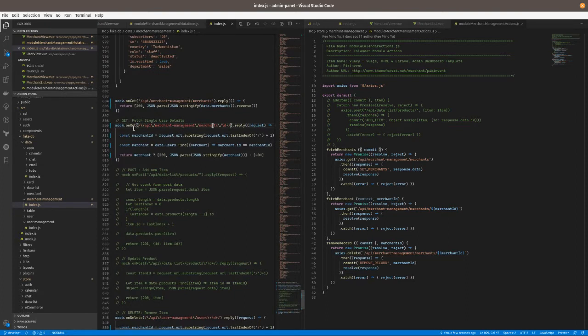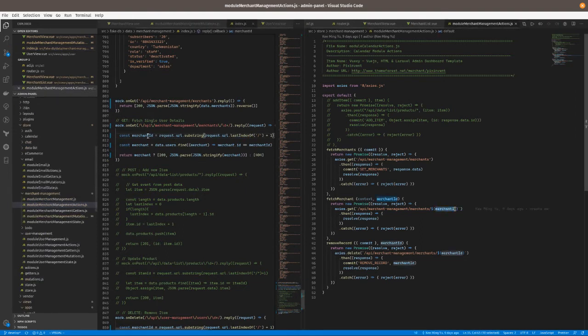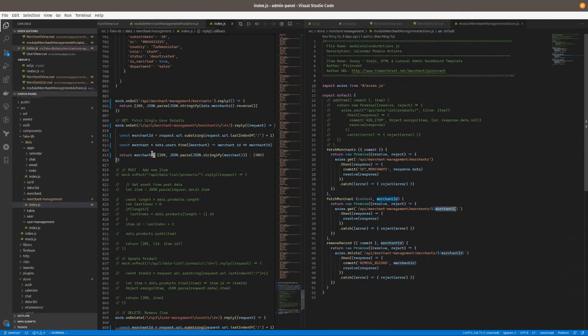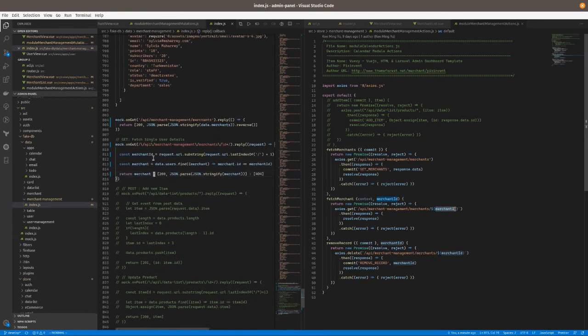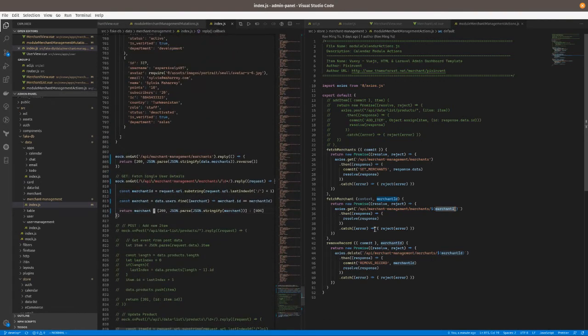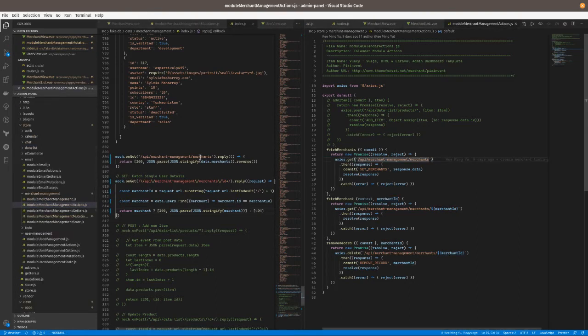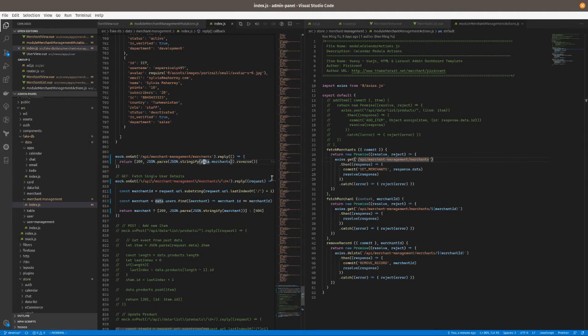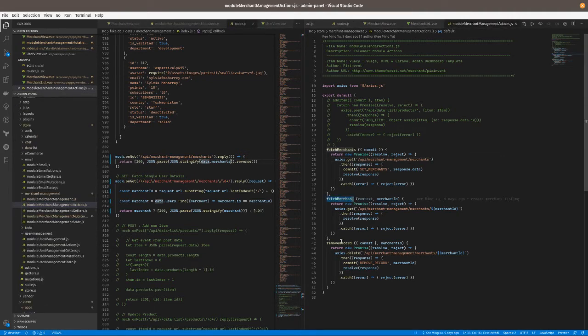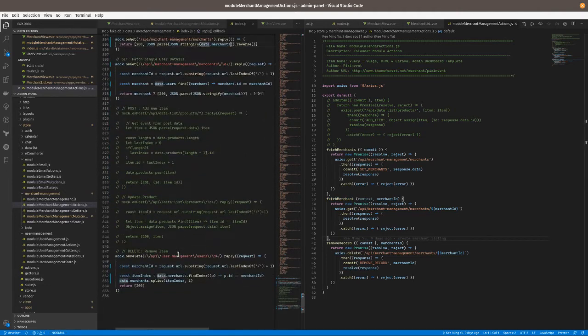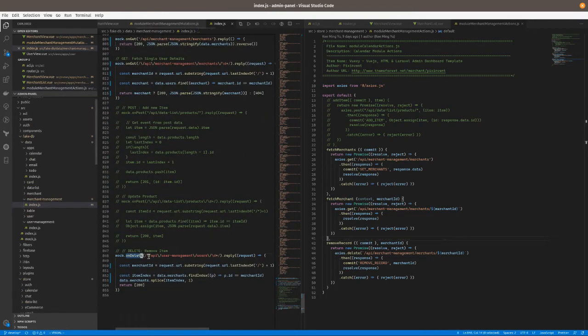Oh, this is single user, sorry. So merchant management request, I get the merchant ID inside here last. So he gets the ID from this. It's get over here, and then he returns me the merchant data. This is get all the merchants over here. All the merchants, and then I return the data. So that's fetch merchants, that's fetch merchant. And remove record is axios.delete. There you go, on delete.